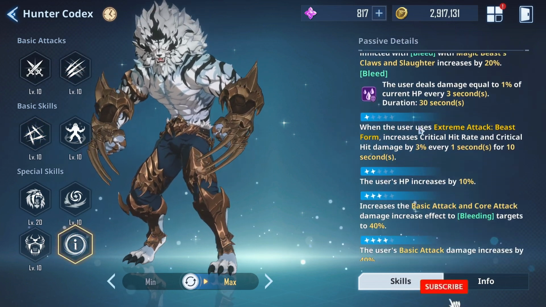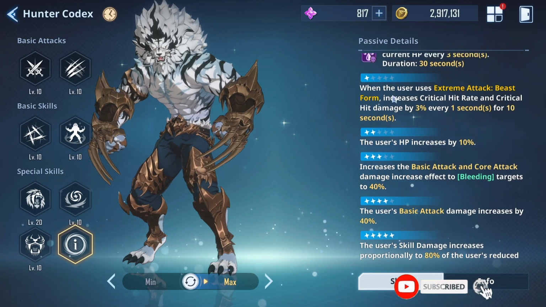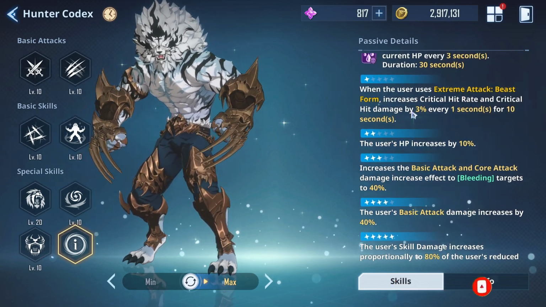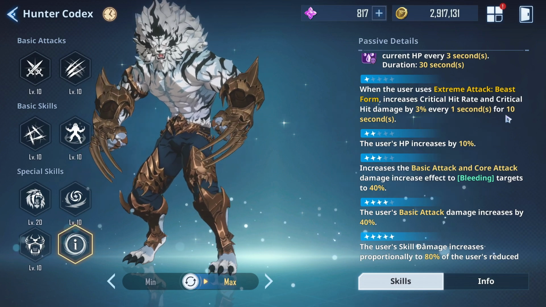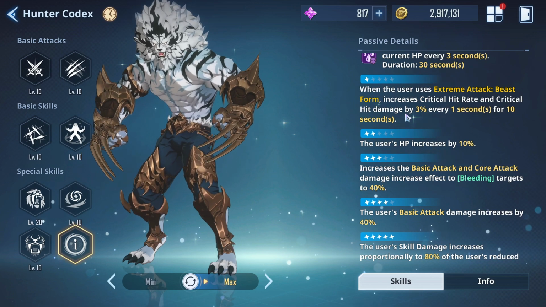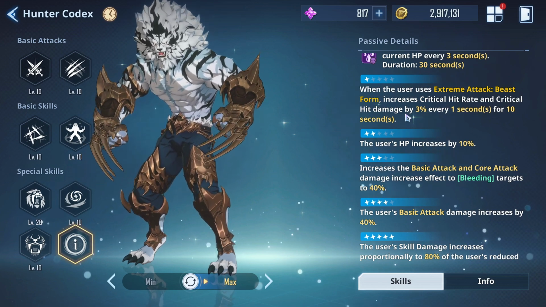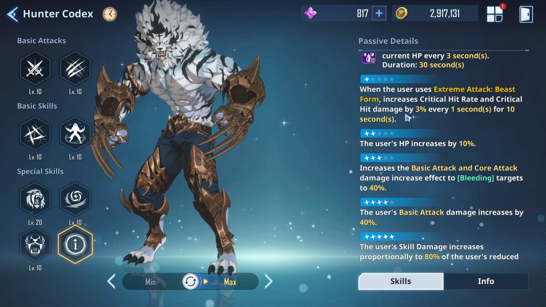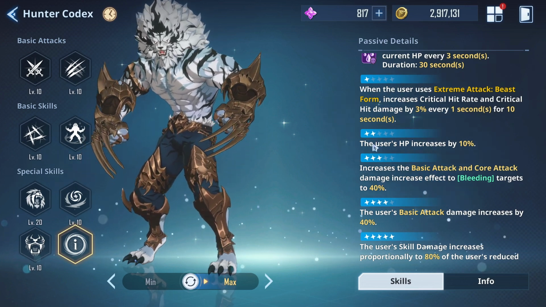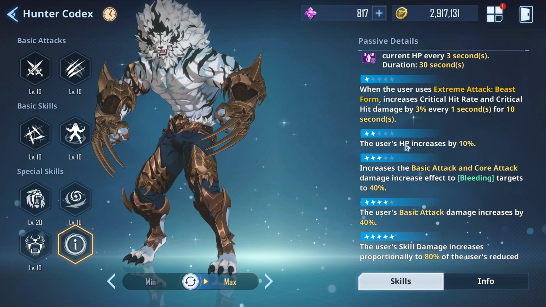Now going into the dupe side of things, so obviously when the user uses Extreme Attack Beast Form, increase critical hit rate and critical hit damage by 3% every second for 10 seconds. There we go, that's what I was talking about. So when it comes to building up your Beast, if you do not have the first dupe, do not cater to crits. It's as simple as that. Just don't cater to it. If you have it, cater. Simple.